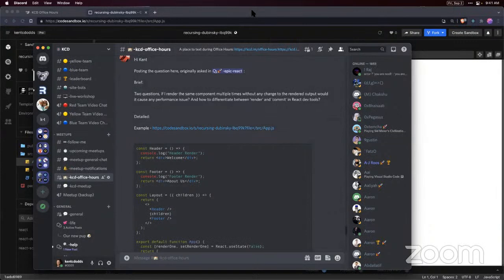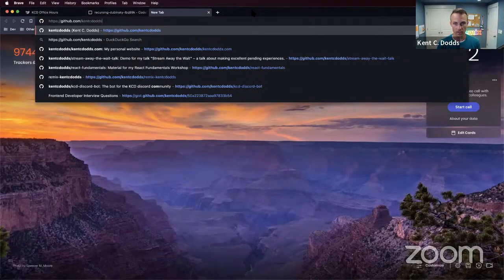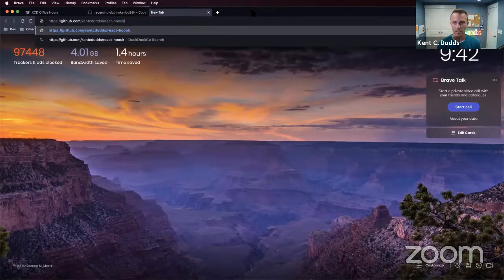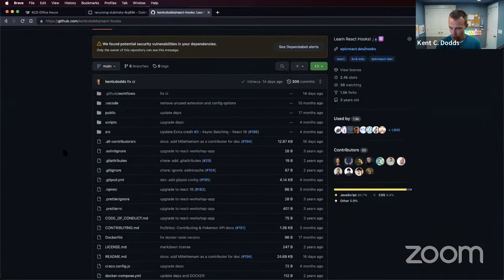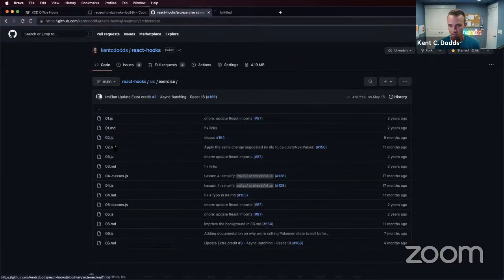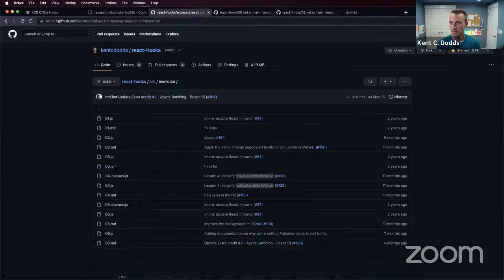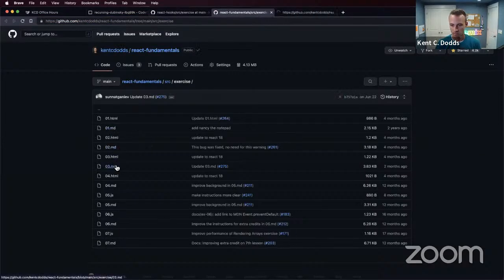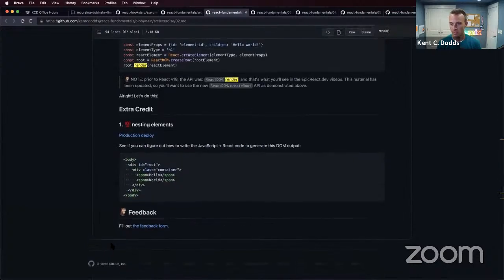First of all, for folks who may not be aware, I've got a kind of visualization of this in React hooks, I think. Let me look for it. Not in the exercises, maybe fundamentals.